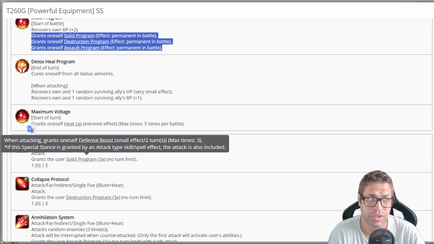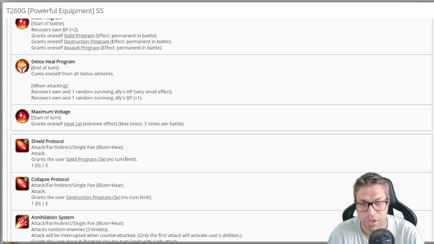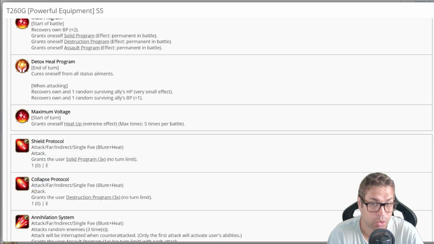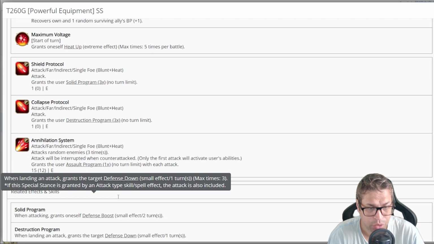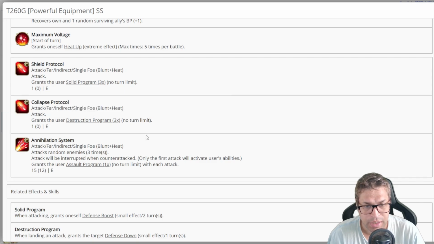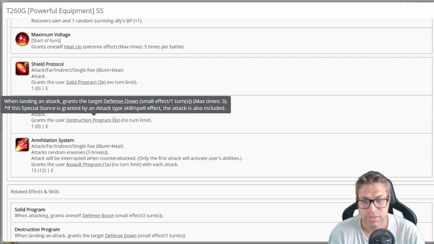In hard challenges, if the enemy is doing too much damage, you may prefer to use Shield Protocol. But if you want to increase the damage potential, well, then Collapse Protocol will be better. But remember that this only lasts for 1 turn, so sometimes this may not be good enough if your T260G is not fast enough. Then the good thing is that you are using Destructive Program 2 times. When you land 1 attack, you see it 2 times on screen, and every new subsequent hit will do more damage. Since T260G has multiple attacks via her chase and her commands, this may be good to increase damage potential.